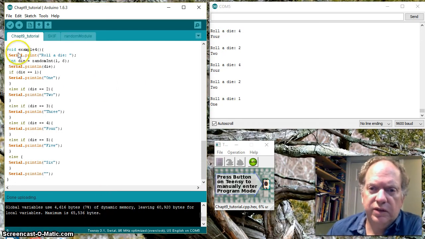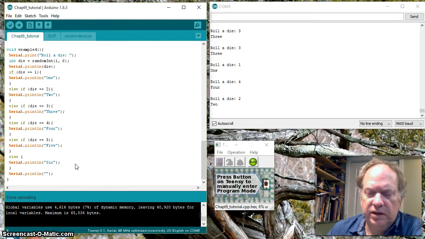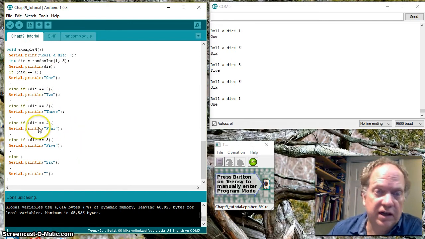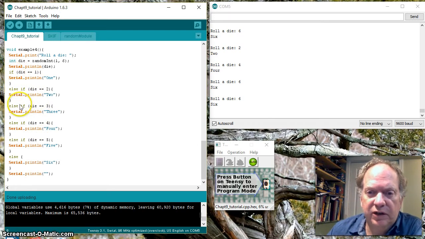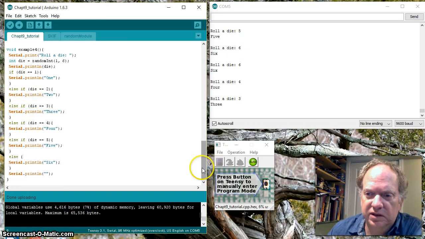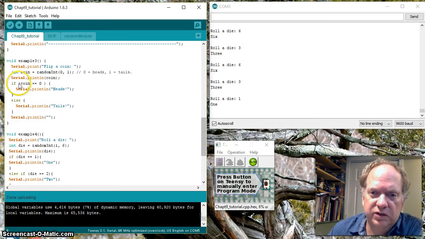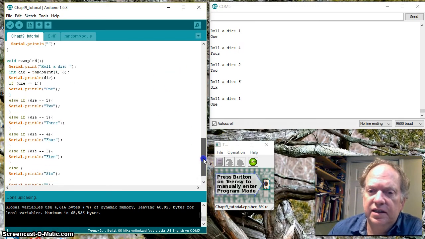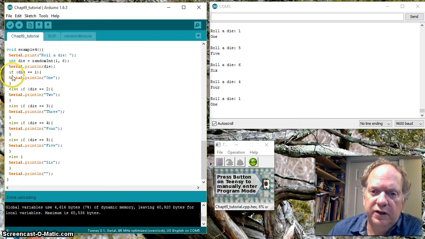Okay, so here you can see we have example 4, and what we've done is we've added a level of complexity. We're still working with the if-else blocks. Notice there's only one if statement. Everything else is else if, or else. Which is actually something new. I shouldn't just jump to it. Notice in the previous case there was only an if and an else. Now we have ifs, else ifs, and else.